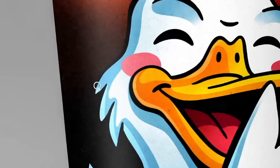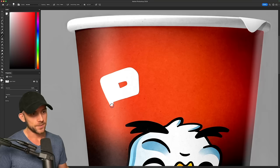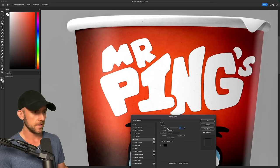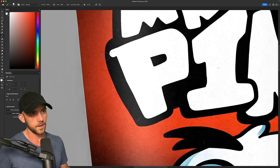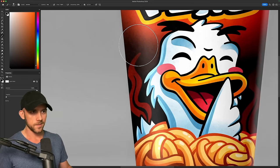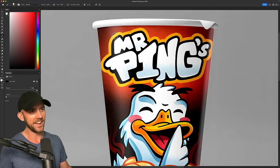I'll add an extra rim light around him for even more contrast. This big empty space looks like the perfect place for a logo. Normally I'd try to find some Asian calligraphy-looking font, but I'm feeling adventurous today, so I'll take a swing at hand-painting my own letters, making sure they feel handmade and kind of loose and quirky, with 'Ping' being the main focal point and 'Mr.' being much smaller. That whole thing gets a black stroke to match everything else. I can take some of his scruffy feathers and add those onto the end of the P, and a yellow outline will help the logo stand out and complement the noodles below. We need a little steam coming off of them so they feel fresh and tasty, rising up and spreading out at the top in a cool pattern that gives the area behind the logo a little more pizzazz.